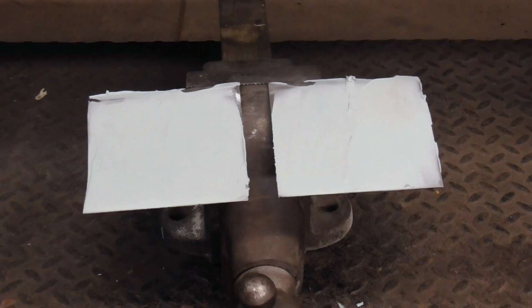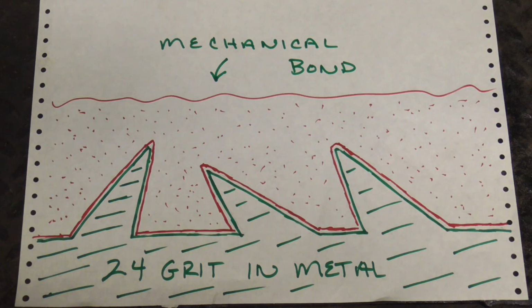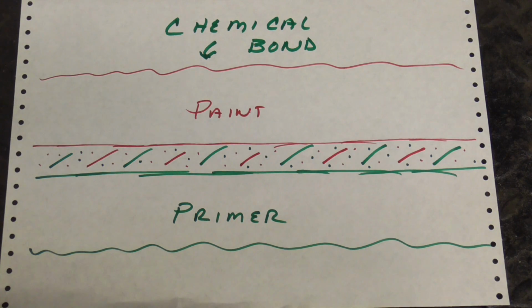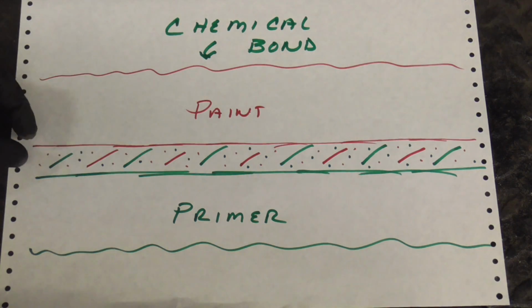I gave these a day to harden up, but before we test them, it's good to know the difference between a mechanical bond and a chemical bond. For filler to stick well to metal, it depends on a mechanical bond, and that means it has to grab onto something or lock into the scratches in the metal. These are 24 grit scratches in the metal, and this is the filler. The other type of bond in bodywork is a chemical bond, and that's where two materials actually become one. Here you see the paint and the primer actually become one where they bond.